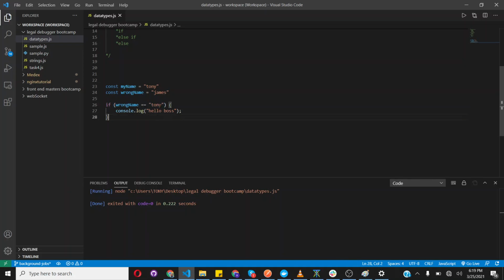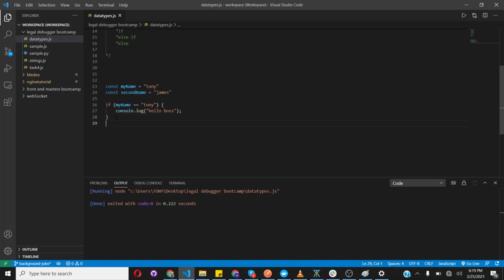So we can even do something very interesting. Let me keep it simple and change this back to my name. So if my name equals Tony, do this. What if the second name is James? What if we want to check if the name is either Tony or James, else we just tell the person, I don't know who you are?